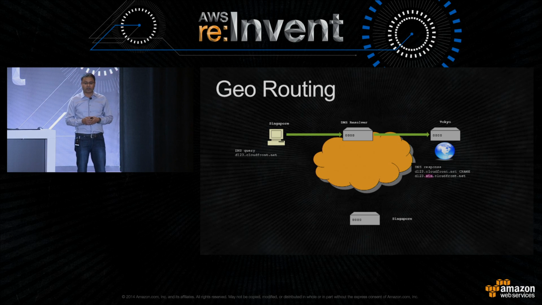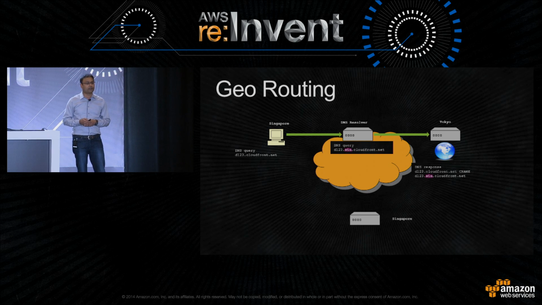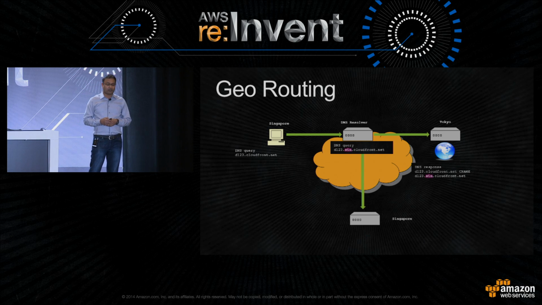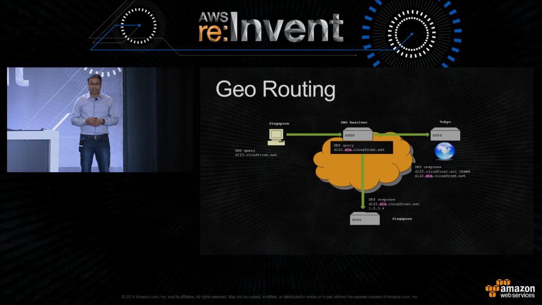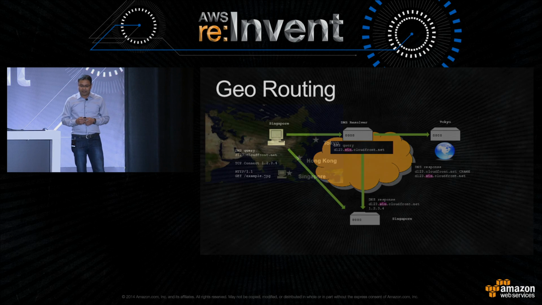The DNS server responds back, and now we used some CNAME trickery where we said, well, if you ask for d123, we're going to give you back d123.sin.cloudfront.net. Sure enough, the resolver gets d123.sin.cloudfront.net, makes a request to that specific DNS server, gets back an IP address, makes a TCP connect, goes to a Singapore location. Okay? Happy?